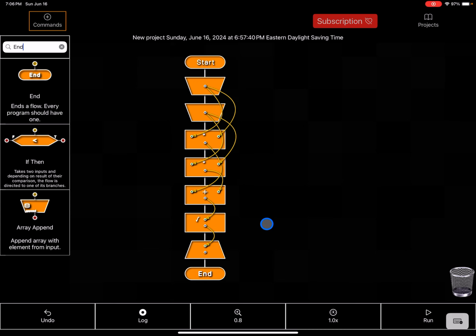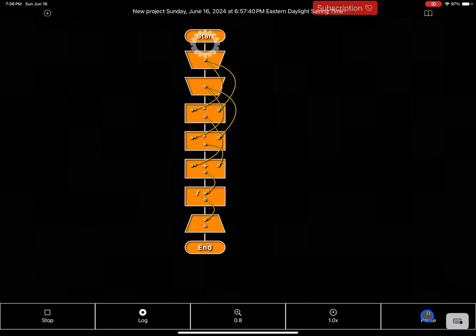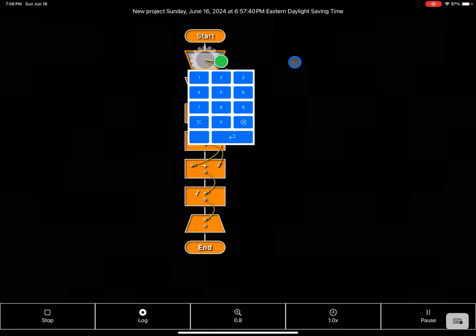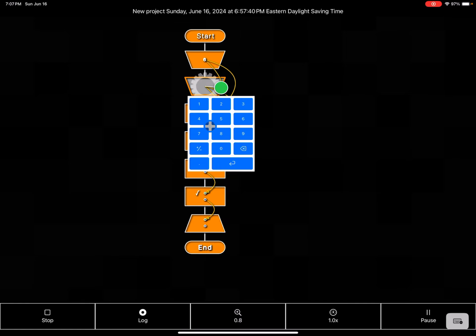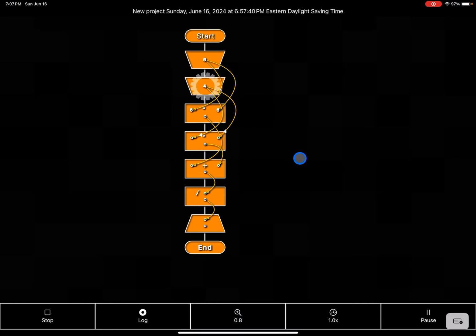Now that you have designed your flow and successfully connected all of the commands, you are ready to execute the flow by clicking the option Run. We're being asked for the first measurement of our triangle, for the first side, so we'll choose 6, enter, 6 times 6, and then for the second measurement we'll choose 4. 4 times 4, 36 plus 16, and then the square root of that, and the result has been printed.